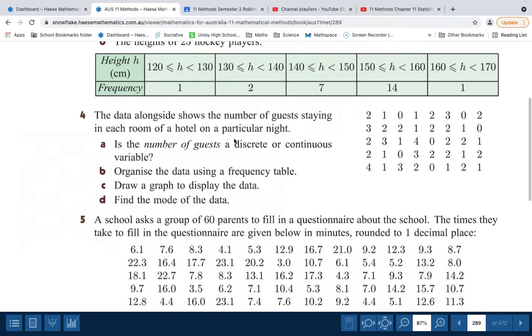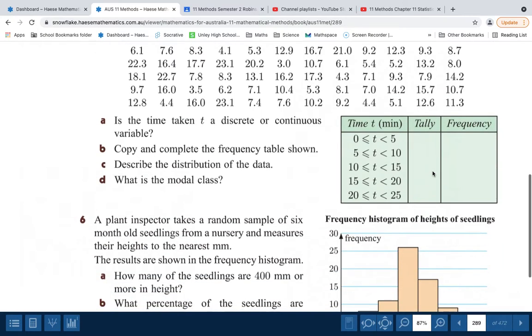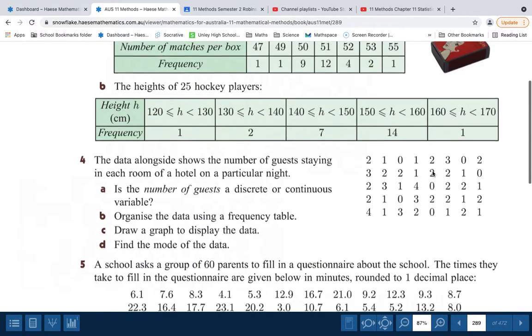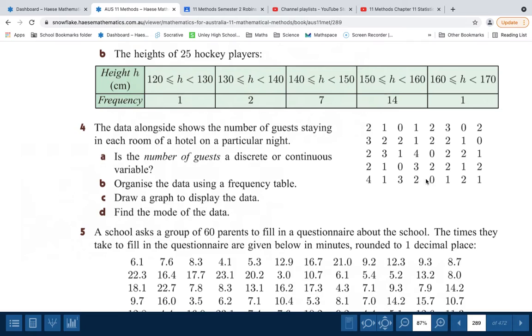Okay. What I wanted to do was number 4, and just show you how I could do this in my calculator. I'm just picking this one at random, mostly because there aren't too many numbers to deal with. So we'll make our frequency table like it says, but I'm going to put it into the calculator.